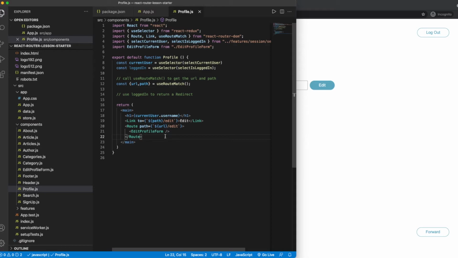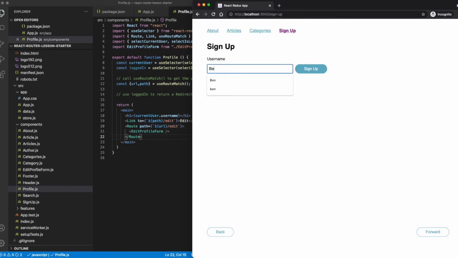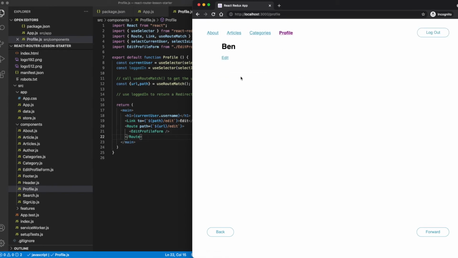Again, I'll save my code, and nothing's going to change in our application's behavior. We just want to make sure that it's still working in the way that we expected it to. We should be able to go and sign up for a username, and then navigate to our profile page, where we can then edit that username. As you can see, by clicking on Edit, we can redirect back to that profile/edit URL. This URL, remember, is being generated relative to this profile location.